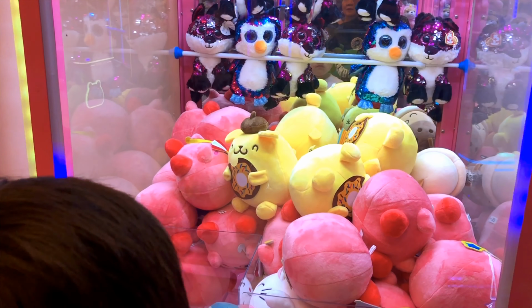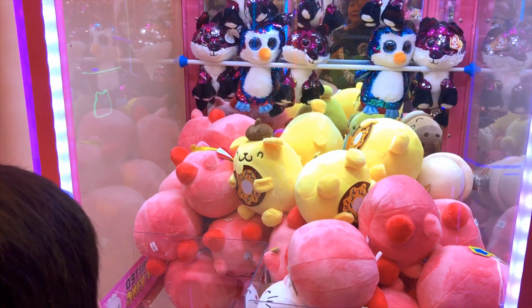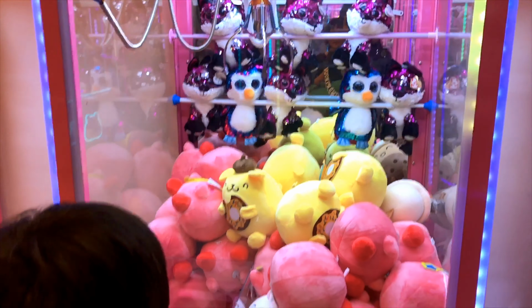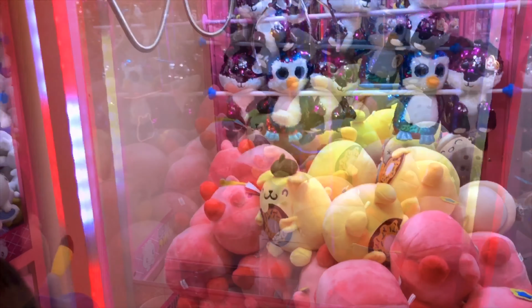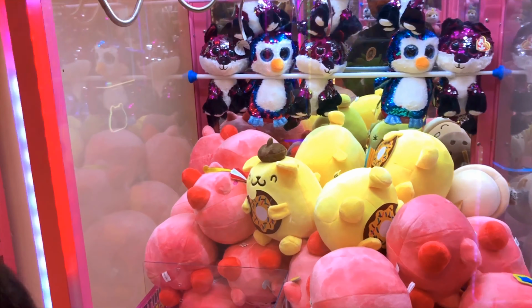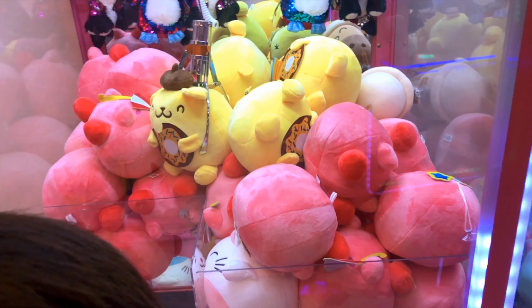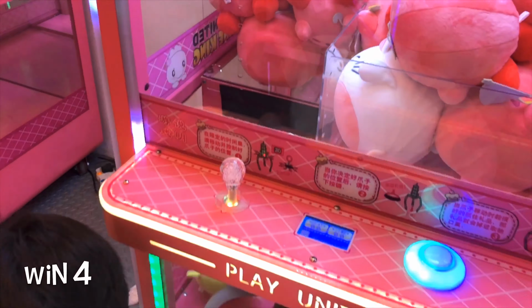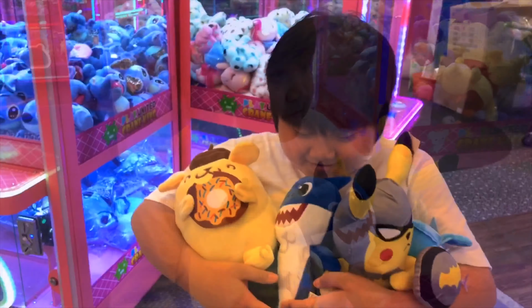Push down. Forward a bit. Left a bit. Well, we can try this technique. Okay, we're going to try the grabbing technique. Just going to grab and see where it goes. Maybe it does. Yes! Sometimes the straight route is always better. Very, very short trip.